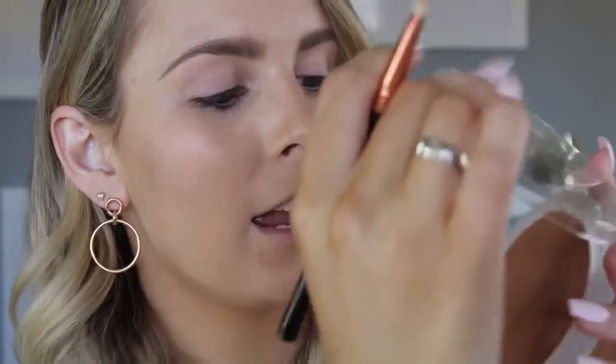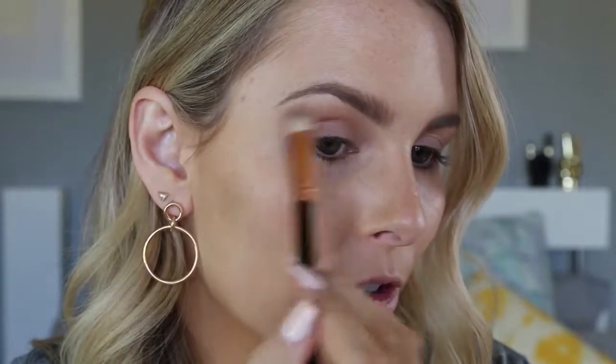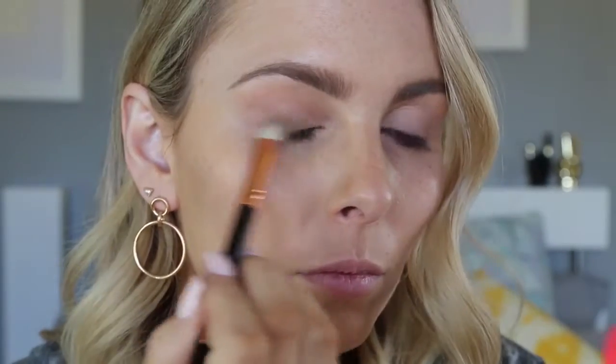So I'm going to use the Bronze Me, which is a bronzing powder, and I'm just going to dab my eyeshadow brush into that, and I'm just going to start hollowing out the sockets. I'm just using the bronzer to create a bit of definition around the eyes. Nothing too heavy, I want to keep this look really quite natural. I like to round it off about here, just so that it looks like I have a little bit of a brow highlight there. And just keep building up the colour until you're happy with it.